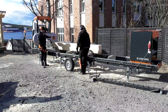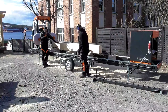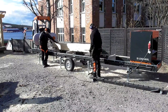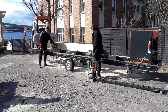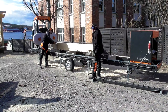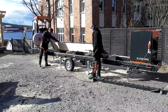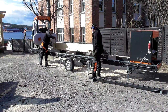So the machine we have here is the B751 Pro on trailer kit. One extra extension. We also have the tow board and we have the log clamps XL, which consists of these sturdier and bigger log clamps and also log supports on the other side.